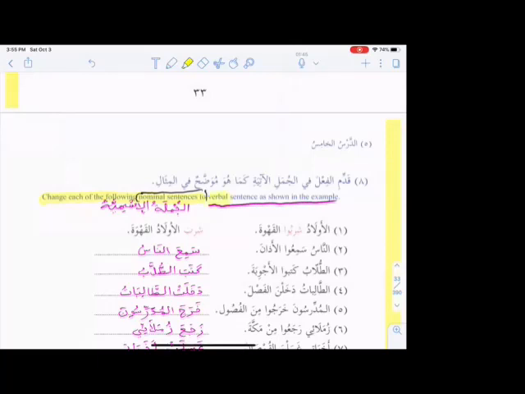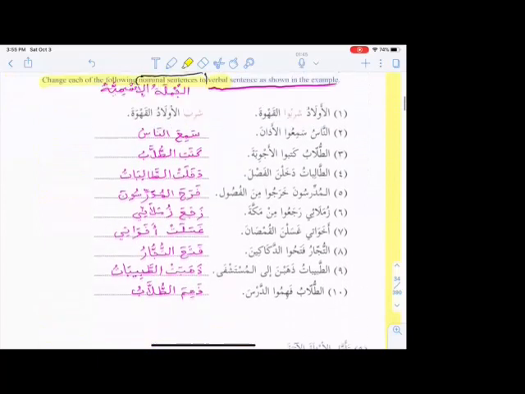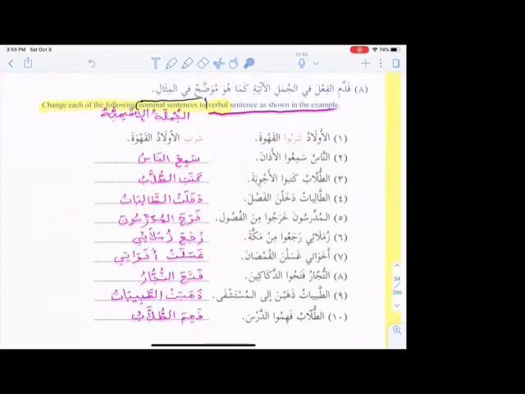And this will give you a thorough understanding of why, when I emphasize, people forget that in the beginning of a verbal sentence, the word will be singular. And then it will change according to the context of the sentence. And you will watch it and see how it changes. Very important. You must write everything from here, not only in the book, but on a separate clean sheet of paper. Write it and understand. And use highlighters to highlight fi'l, fa'il, maf'ulun bihi. That's all. There's nothing much here.